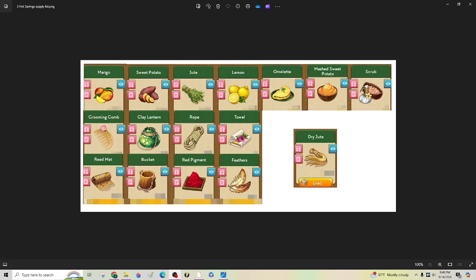If you plan to hit this festival hard, you're going to need a lot of all this stuff right here. There is some stuff on here I seriously hate making, which is why I hardly did anything in this festival last year. If the prize really is a crane or a heron or a flamingo, I am probably going to hit this hard this year and try to get that. But these are the things you can start making now.